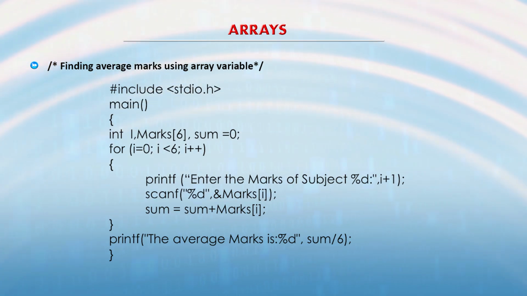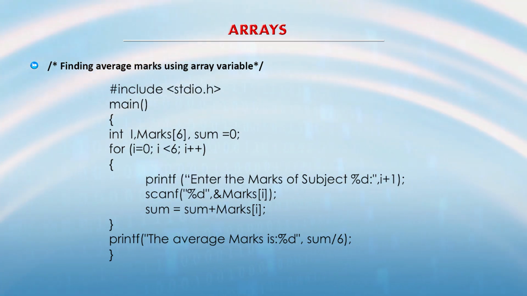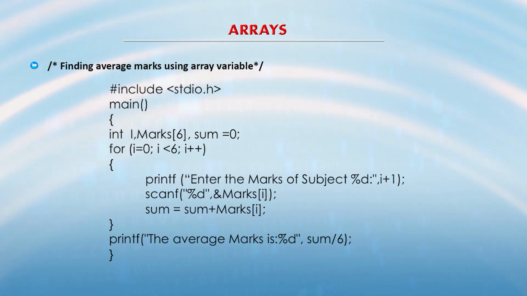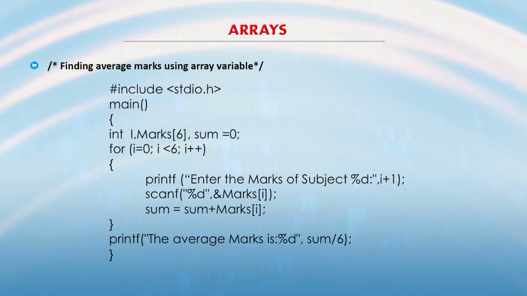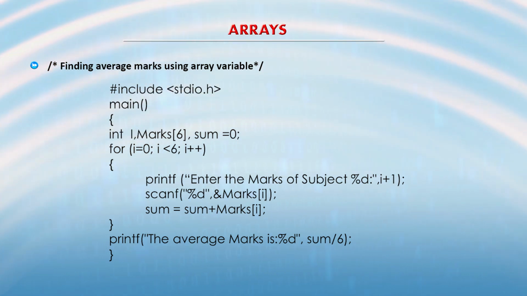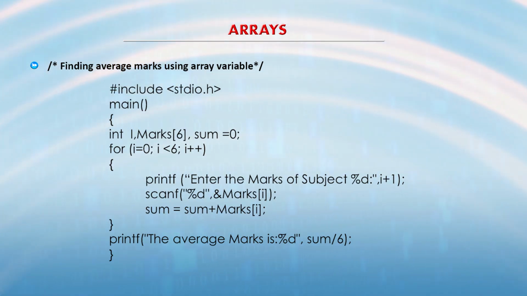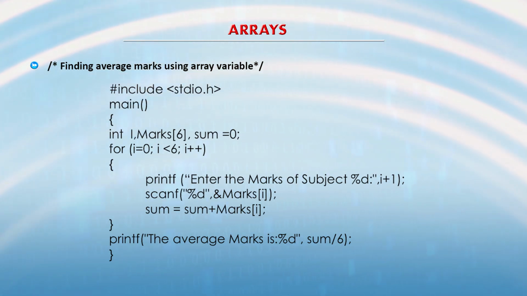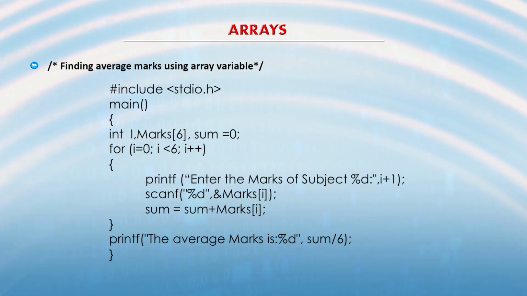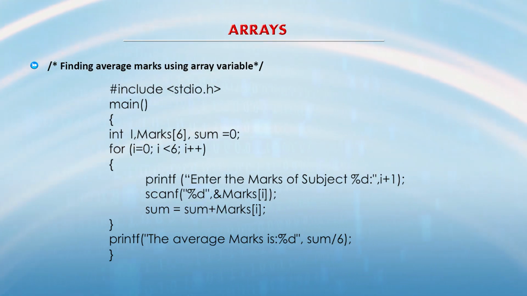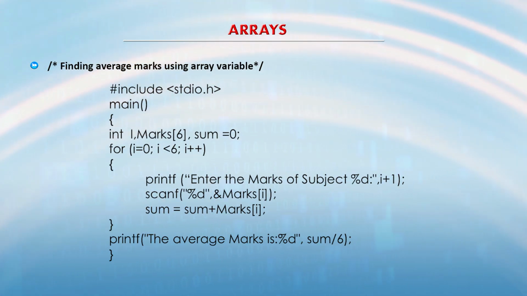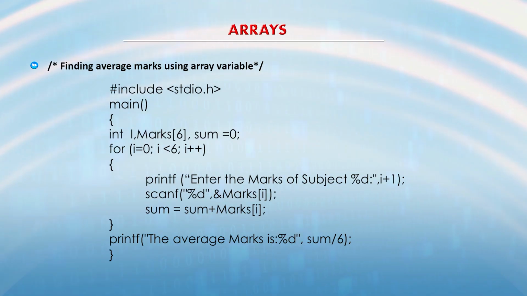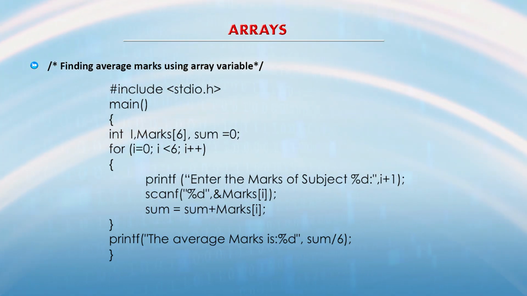And sum = sum + marks[i]. So, marks of the first subject are added to the sum which is initialized to 0. Now the new value of sum is equal to marks[0]. Because i was 0 and is incremented to 1, and 1 is less than 6, this set of lines of code is executed again. After the execution, all 6 marks have been entered by the user, read, and totaled up, and the result is stored in the variable sum.